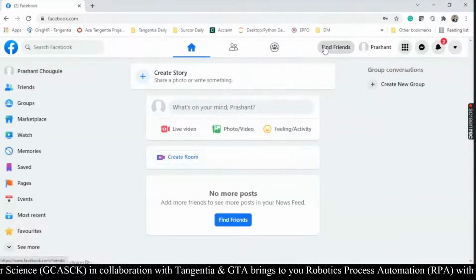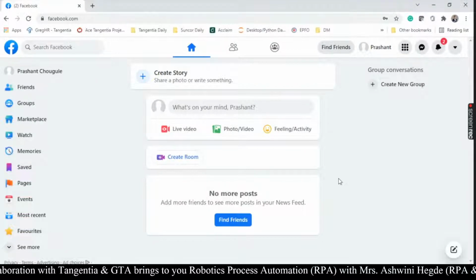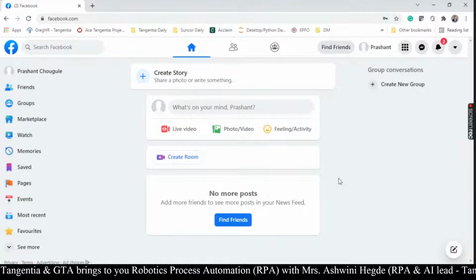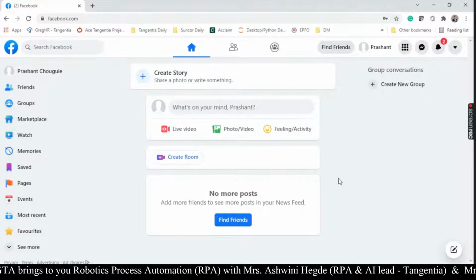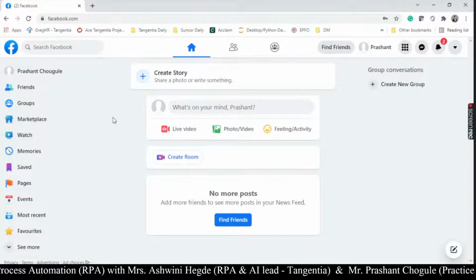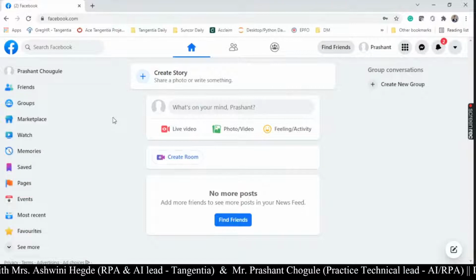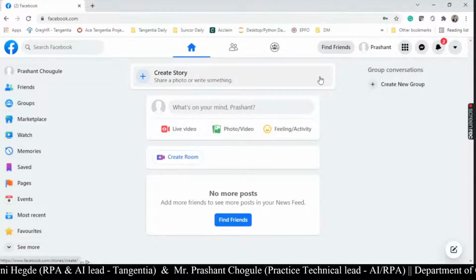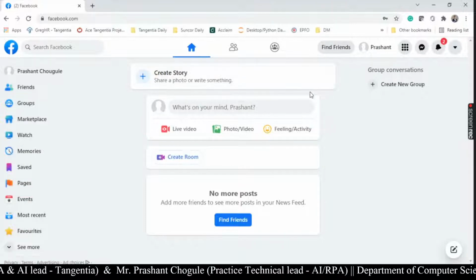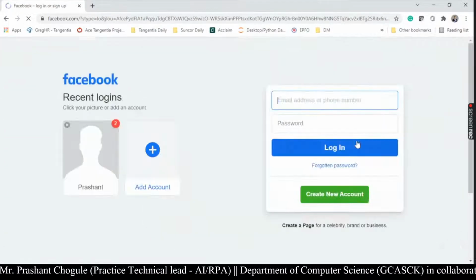Yeah, so this is how it will also log in, right? So both are the same, but the way of doing it is different. One is more robust, and one can be error prone. If the bot is running on your machine and some user comes and clicks on a different location, then the sequence is broken, so nothing will happen after that. The bot will just fail. But if you use recorder options, the bot will actually find the object and then operate on the object, right? So I hope even this is clear. Any questions on this demo?